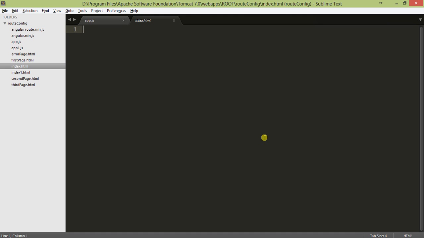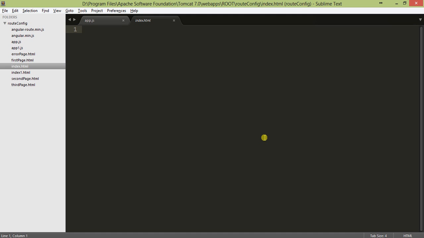In my program I will use custom directives of attribute, element and class, and embed three pages for these three directives, as I did in the last program on route config, which used first page .html, second page .html and third page .html. Here I am also using these three pages, and I will embed them within a table, in table cell elements, three cells with the three pages.